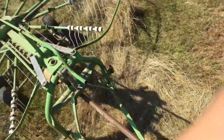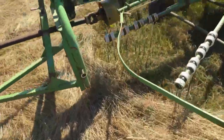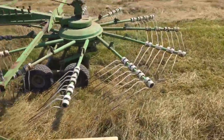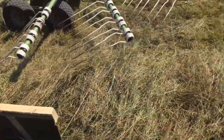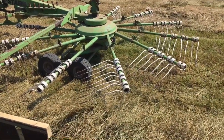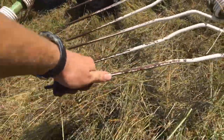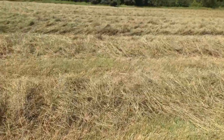I think we've seen enough of how that works — I'm just about getting thrown off the Massey here trying to stand up and get you a better view. You can see what it's doing — it's very gentle on the hay, the tines really aren't contacting the ground at all. This ground is super uneven, and these longer tines are a real benefit I hadn't considered, because they're harder to break when they get in contact with a rock or a rut. The longer the lever is, the less chance of it getting sheared off and snapping. There's a lot of travel and give at the end, so that's a benefit in my opinion.